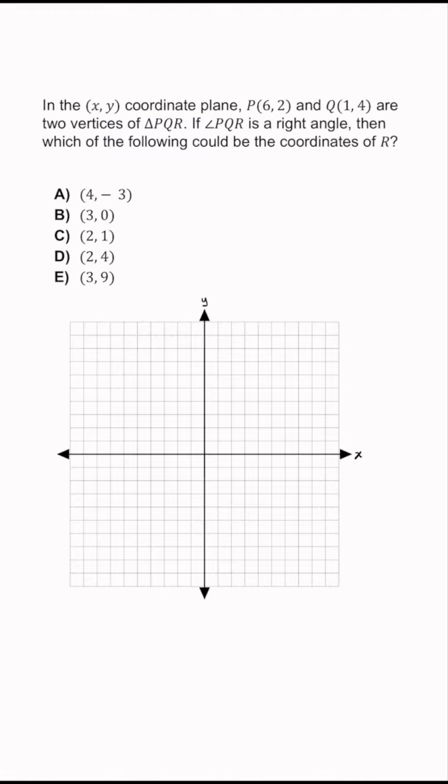If we go ahead and look at this on a coordinate plane, point P would be right about here, and point Q is right about here. These are two vertices of triangle PQR, and angle PQR we know is a right angle. Basically, we know that PQ is one side length of this right triangle. If we know that angle PQR is a right angle, then R could be along this side over here because you could get a right angle, so R could be anywhere along this line to make a right angle, or R could be in that other direction on that same line going downwards, where R could be anywhere here to make that same right angle.